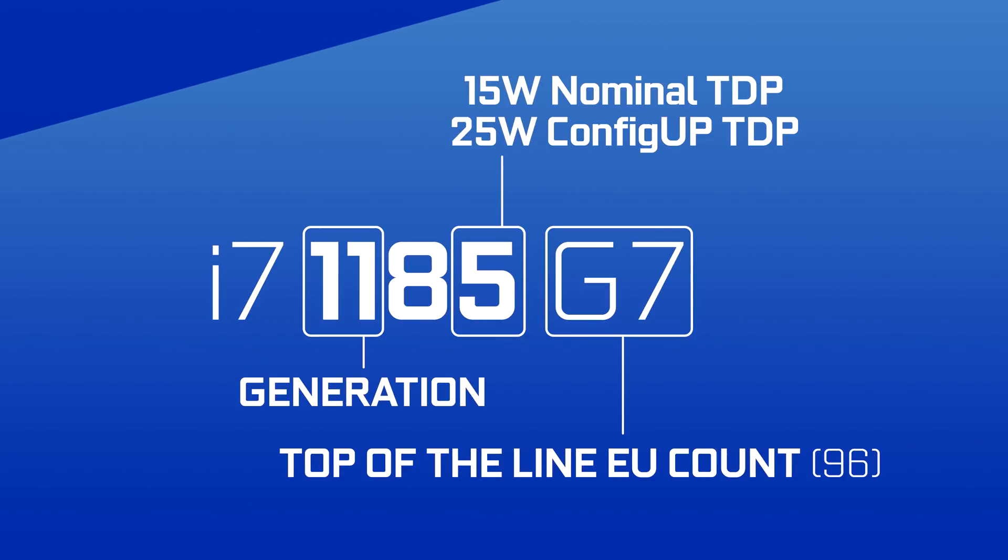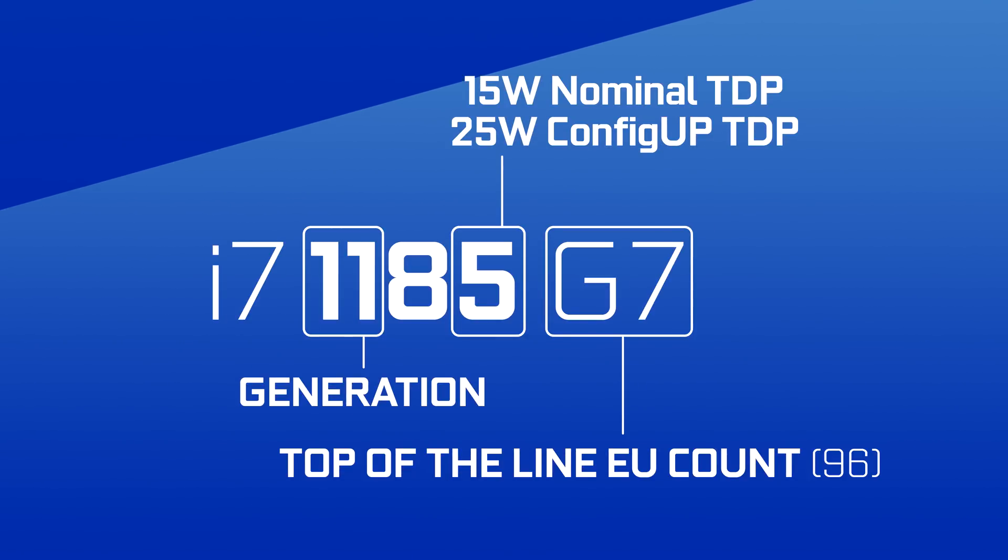Keep in mind that we're talking about the 15-watt CPU segment here. AMD's insanely powerful 4900H and HS are 35–45-watt parts, so they would still keep the top-of-the-line crown, but the most popular segment for laptops resides at 15 watts. So Intel might actually take the crown back in that segment by the end of the year, since Tiger Lake U is slated to release in the second half of this year. It's just a shame that Intel has real trouble with 10nm yields and clock speeds, so much so that Tiger Lake has to be modified and ported back to 40nm on desktop.